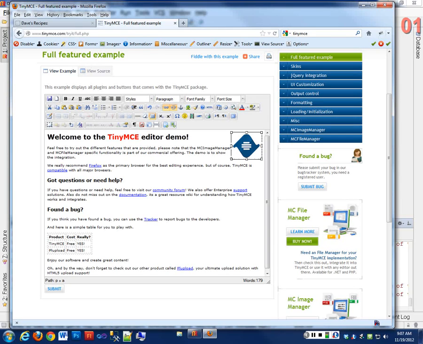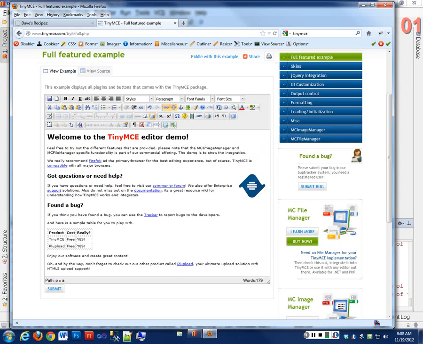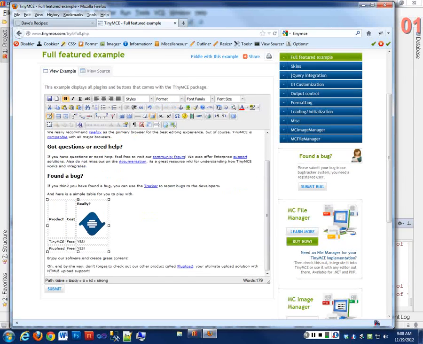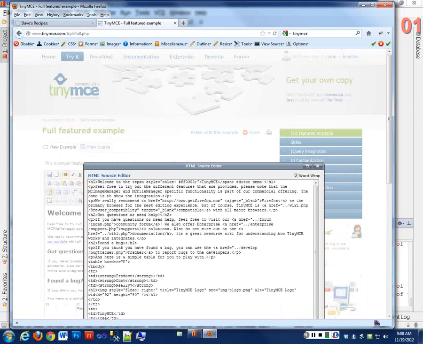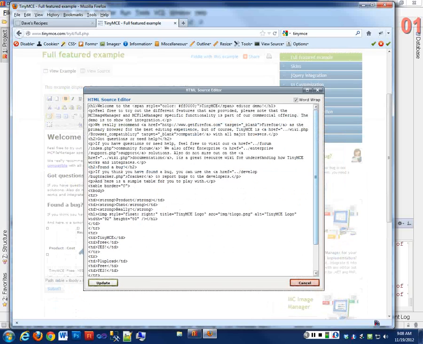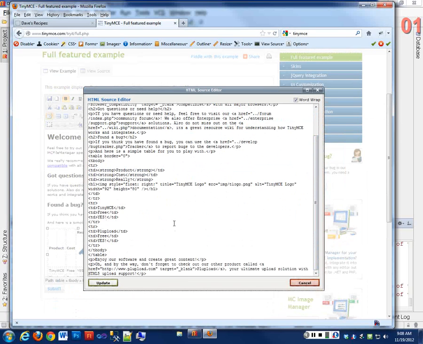I can place pictures in here. I can move the picture around. I can do all kinds of fun stuff. I can add a table. I can look at the actual HTML, and I don't know if there's, yeah, here's the link to HTML. This then becomes all of the data that gets sent to the server or posted from this text box. This is just a text area that gets posted to your back end in some case. And it's how your back end, your server, retrieves that and does whatever it wants with it.